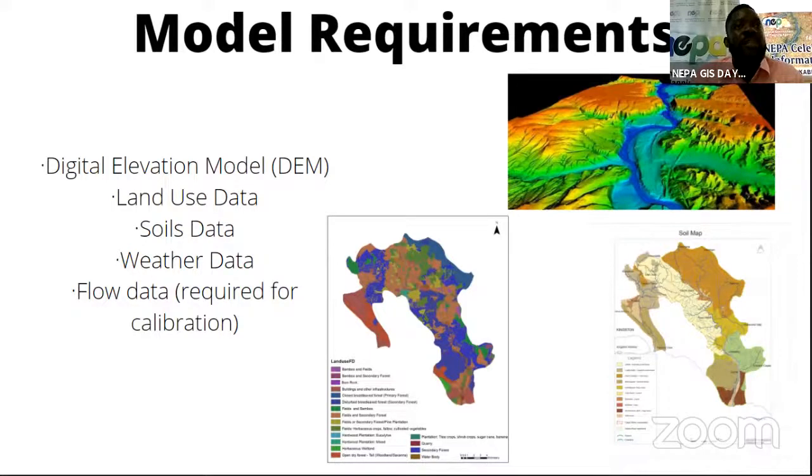Now, for today's presentation, we were not looking at the flow aspect of the model, because this watershed, through the efforts of the project, we're able to get some stations done. So we're at a better place to get real data as opposed to relying on model data. Now, the converse in terms of sediment data collection is not true, which is why we had to rely on the capacities of the model.